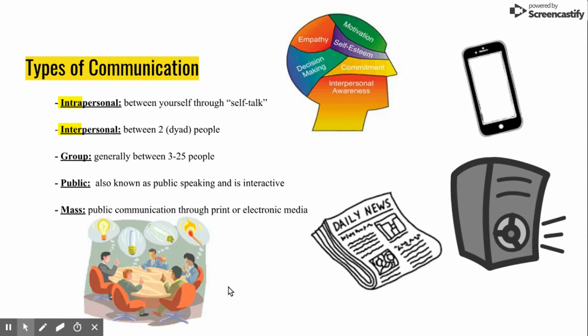And a lot of times you see mass communication through print or through electronic media, but there's definitely no immediate feedback. Like with public communication, there was limited feedback. However, with mass communication, you don't look at a newspaper and say, oh, gee golly, I wish I could go talk to the guy who made this newspaper because I want to tell him how I feel about the article. You may do that, but you don't get immediate feedback. That stuff takes time. You have to take time to communicate with that person, to reach out to them. And it's nowhere near something as close as interpersonal or even a group setting.